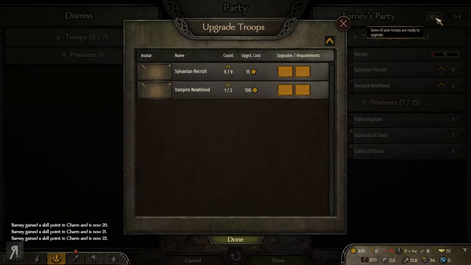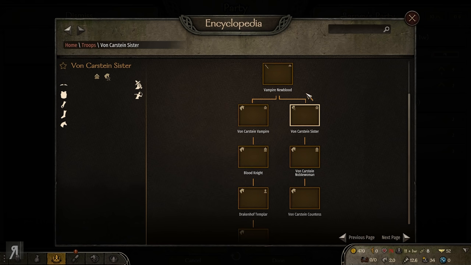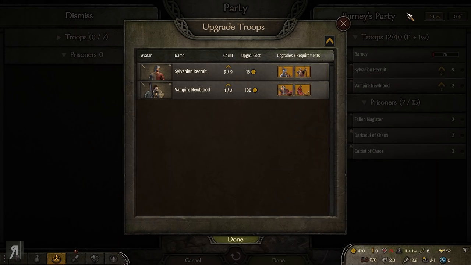All right. Now we have the ability to level these guys up. So I guess we're going to go, considering my vampires are mostly... What do these have again? Oh yeah, they're skirmishers. They're mounted skirmishers. So we're gonna go for the heavy cavalry option.